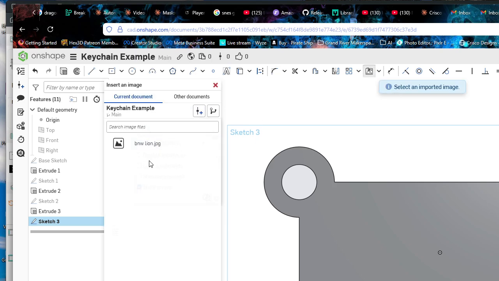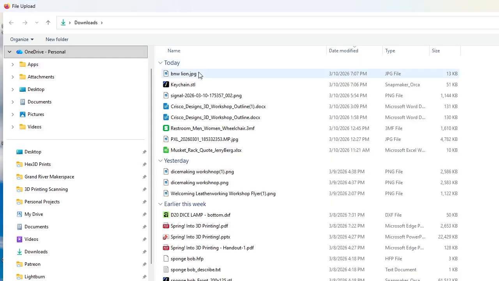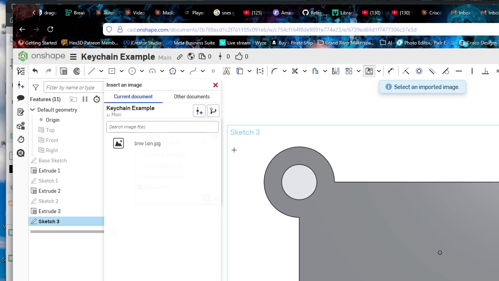Then you see on the left, if you've uploaded it, it'll show up in this little area here. If you had multiple images uploaded, they all show up here. But there's also the option to import it here. So if you didn't import it by clicking the plus and then import, you can actually just import it on the fly, right here. So if I hadn't imported it, I could just click this little import. Same thing pops up. I could click it there, select it. Does that make sense?